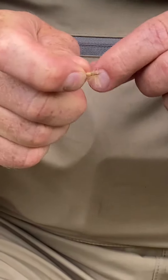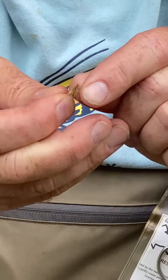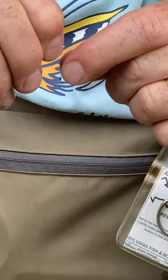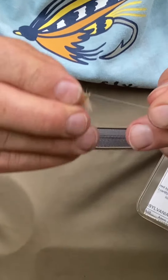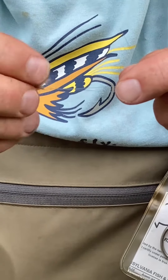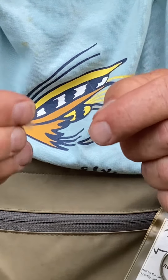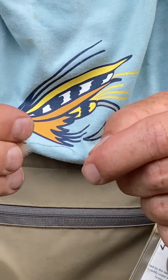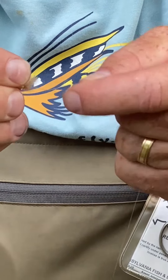After I do that, we're going to attach it to your leader. So you take the end of your leader and put it through the eyelet of the hook and pull it out. As I get older I leave myself a lot of room — some people wouldn't use this much, but I have to because I have bad eyesight.